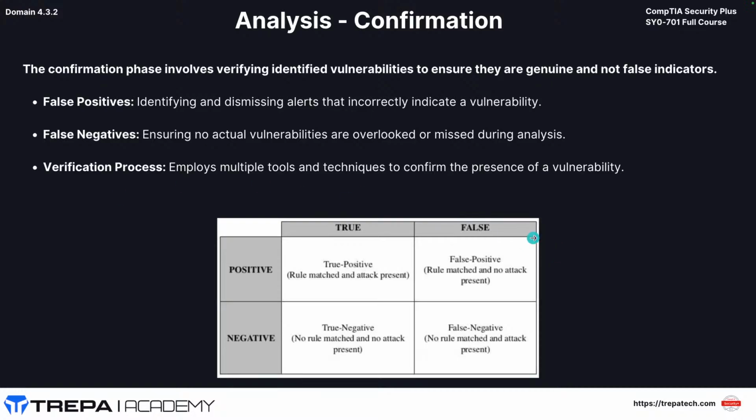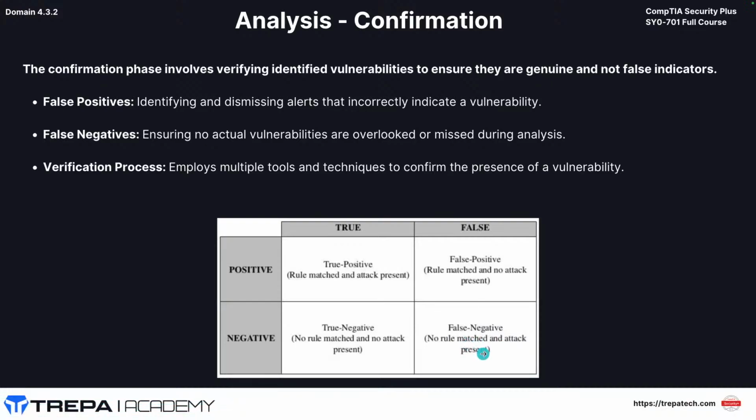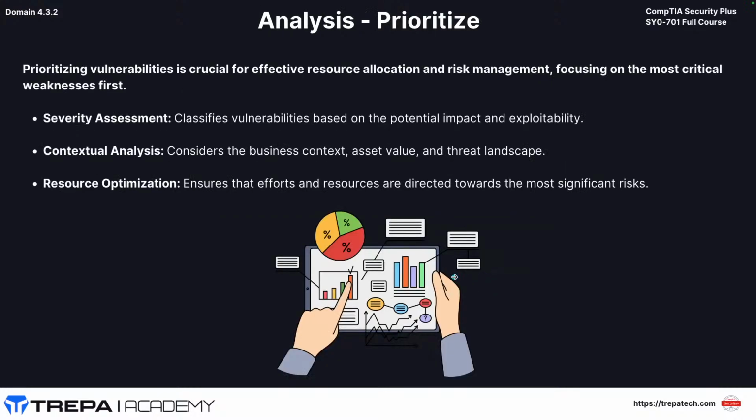So false negatives, this is what we don't want, right? This is when we're not getting alerted, and then through our own log diving or analysis, we see that there may be an attack present. So our systems didn't alert us properly. We want to ensure that we're not getting false negatives. We want to fine tune our systems to only show us true positives and not miss anything. But we don't want them too sensitive, where we're getting overloaded with a bunch of false positives. So it's a very delicate system when it comes to analysis.